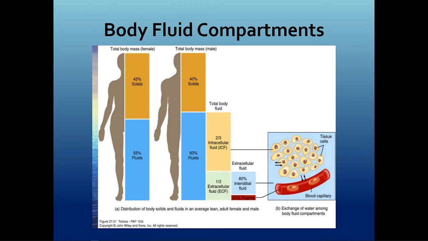Remember, if we go back to last lecture, blood was connective tissue. So here we can see that composition. So the majority of your body, once again, is fluid, is a liquid. And that liquid, we'll see, acts as a good solvent and a good medium to move things around in. That's why we're so predominantly fluid as opposed to solid.